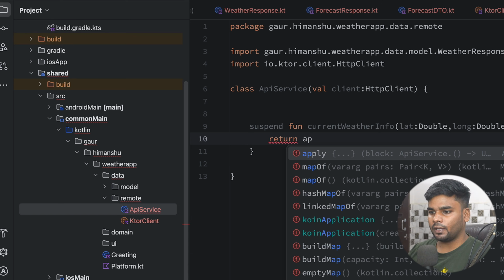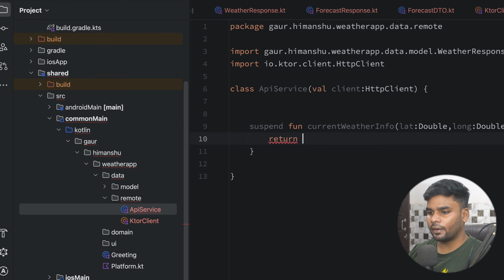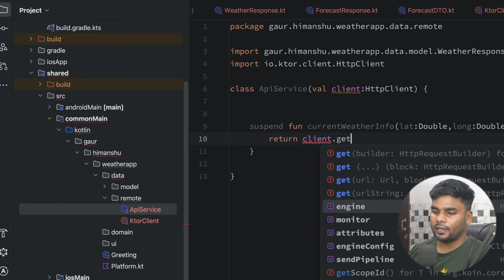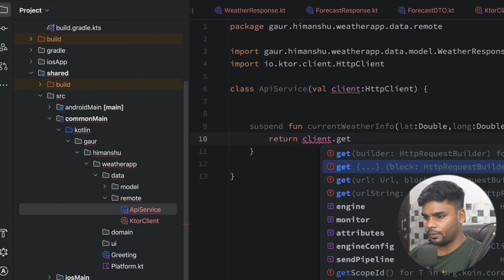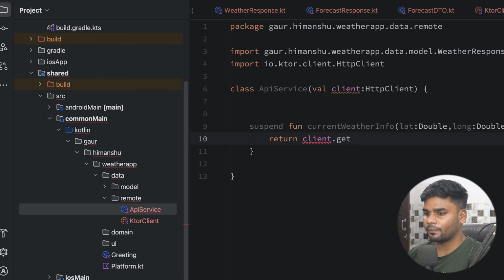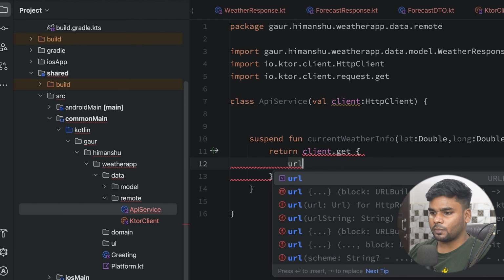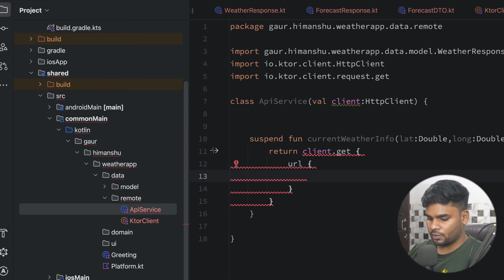Return client dot get, because we want to get the information. So for that we are going to use the HTTP get method, and in this we have to mention our URL information. So first we are going to use our host.